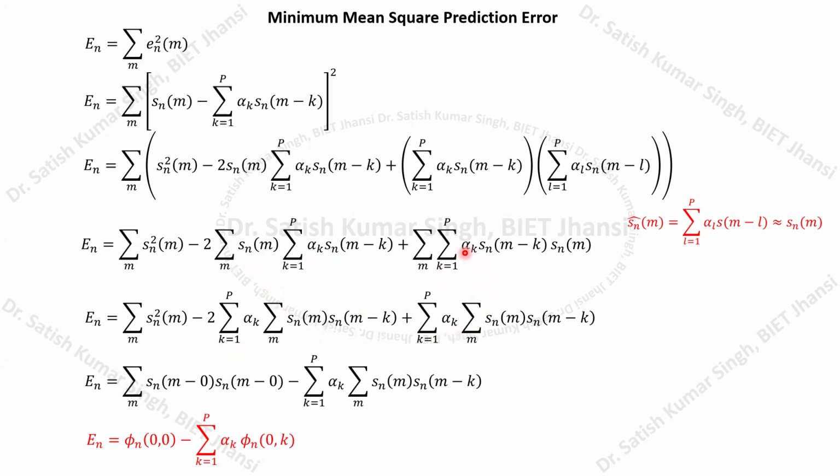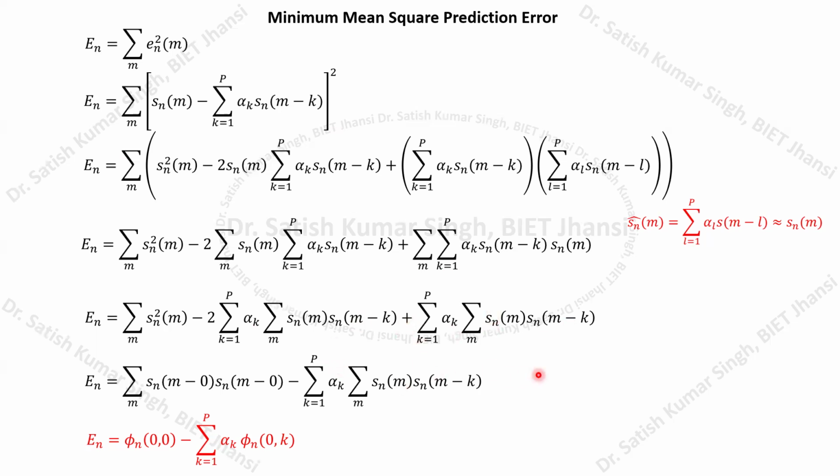Again, we have done the same thing. We have just interchanged the order of summation, k equals 1 to p, alpha k, sum over m, then SNM Sn m minus k. So here you can note one thing: both these terms are the same, okay? Both these terms are the same, right? So here this factor is minus 2, and here this factor is plus 1. So if you subtract this, you are going to get the term sum over SNM square minus this term, right? Because if you are subtracting, we just get this term with a negative sign, right?